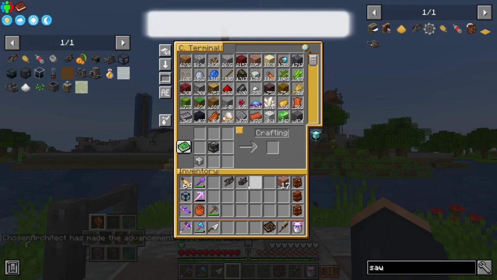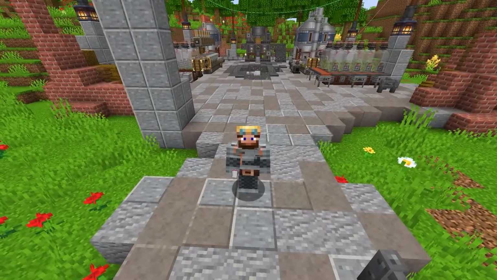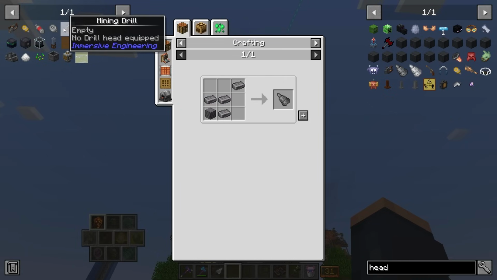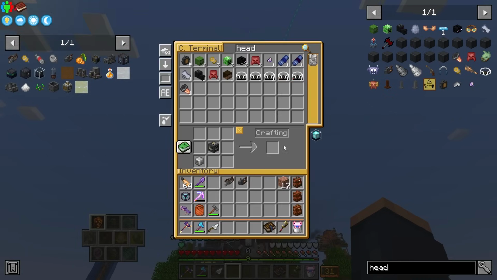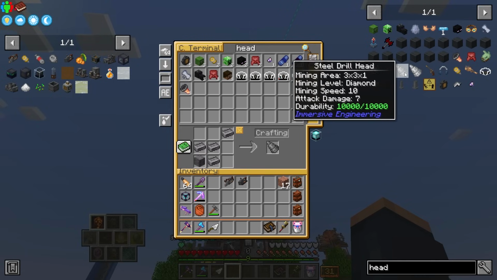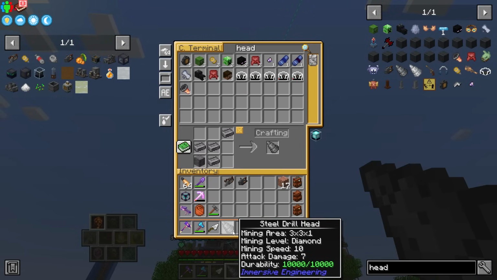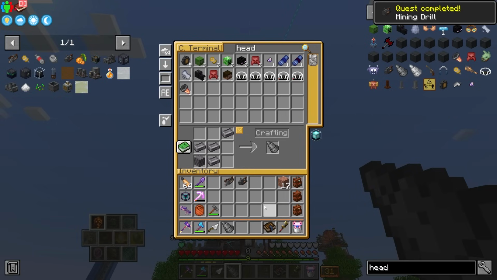Now, these are nothing without their heads. Well, technically only one of them needs a head. That's going to be the actual drill. The other one is going to need a saw blade. Now, the best drill that you can make is the steel version of this drill from Immersive, and this does have some durability, which is kind of interesting.